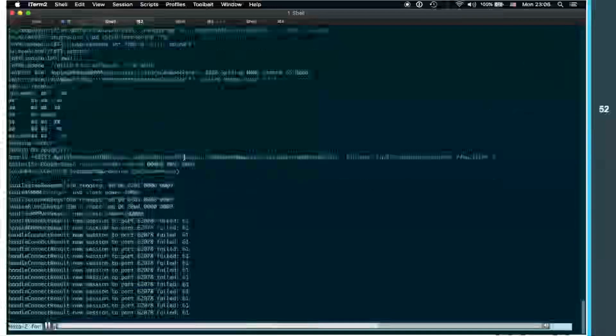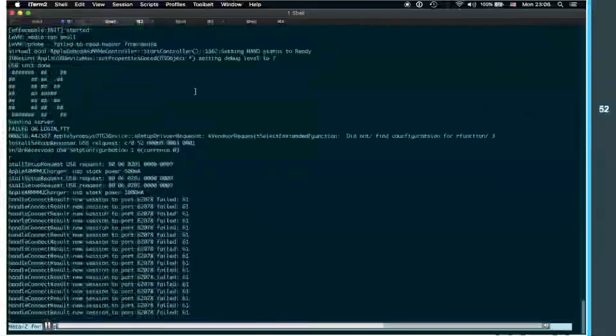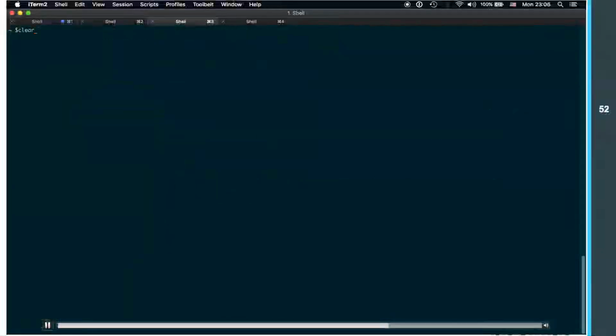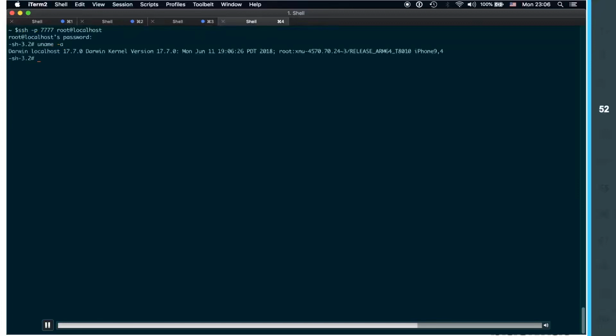Right, the system gets booted. And as we see here, that's showing the running server. So it's running the Dropbear server, and now we can connect to a device over SSH, over the USB. We got a shell. And yep, that's iOS 11.4.1 on iPhone 7.